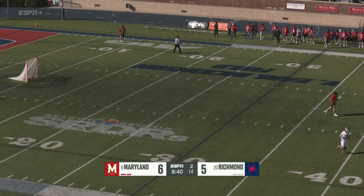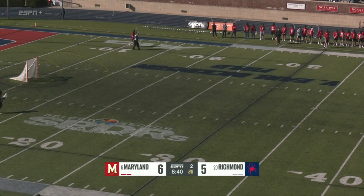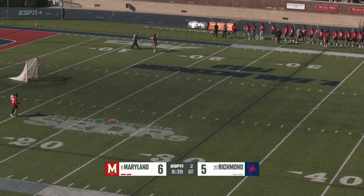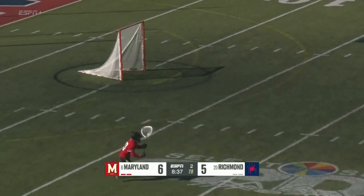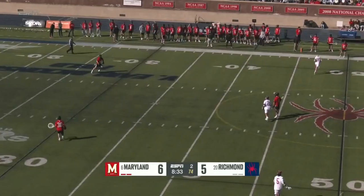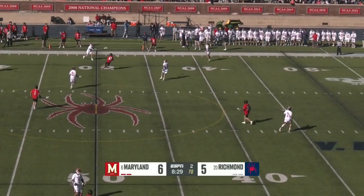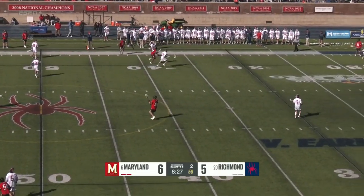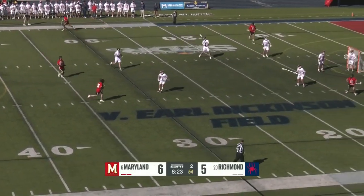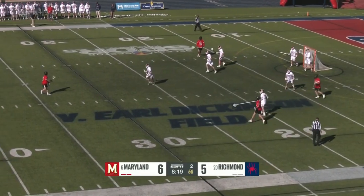Now Canfield and McNaney have been working this clear a little bit for Maryland here. Both teams have stayed with this drop back ride. Which, particularly if you haven't really practiced against it a lot, can create some situations where you wind up going offsides. And it does, like I said earlier, give you a little bit of a chance to get organized on defense. Siracusa had possession for a moment.